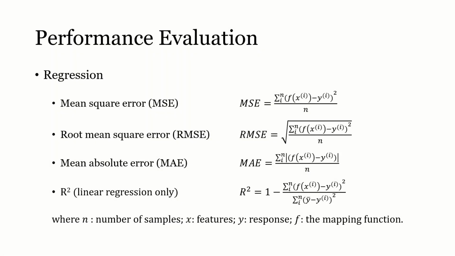In this video, we are going to look at performance evaluation once we train the model, which is the last part. And as you can imagine, regression and classification have different metrics. In regression, the most commonly used is mean square error. Basically, this is just like the loss I mentioned in linear regression. You have the ground truth y here, and you have the prediction, and then you get the difference and square them, and you can also get the mean of them, so that becomes mean square error.